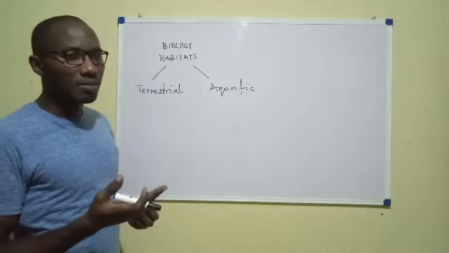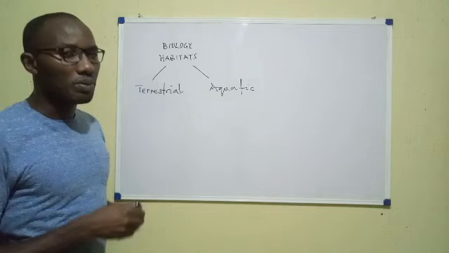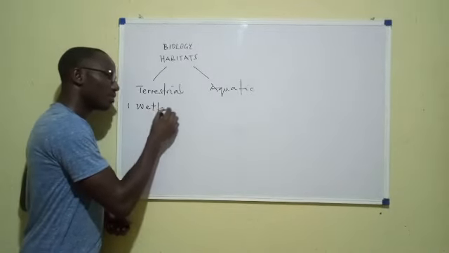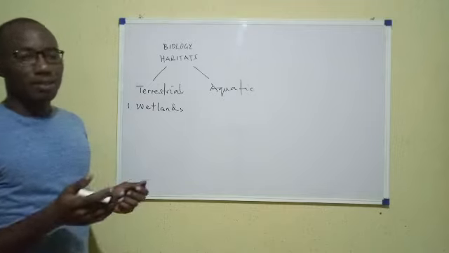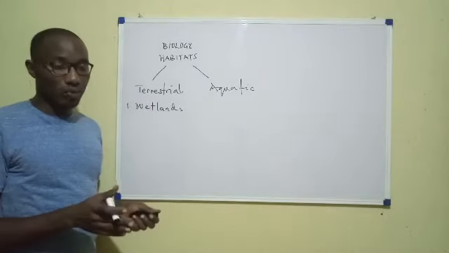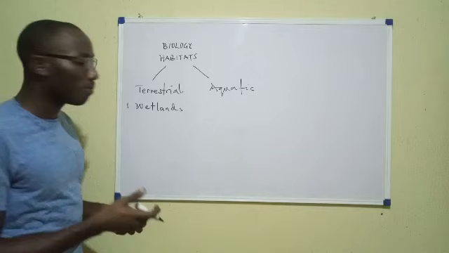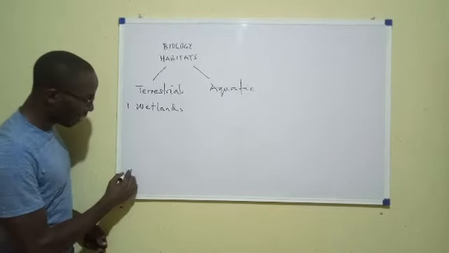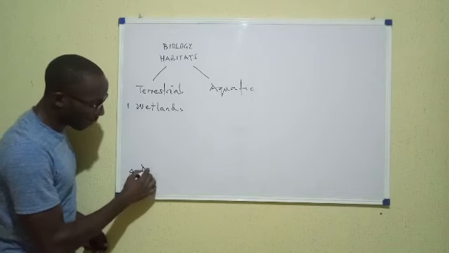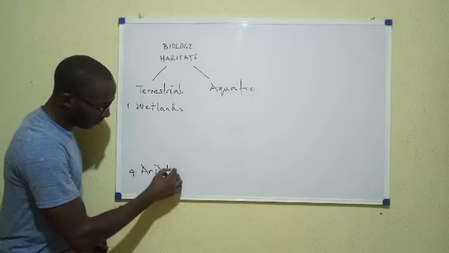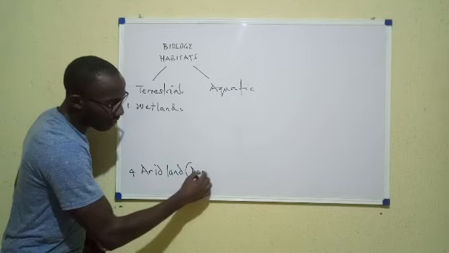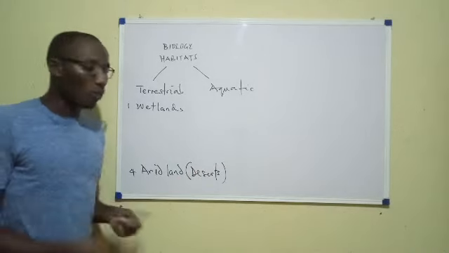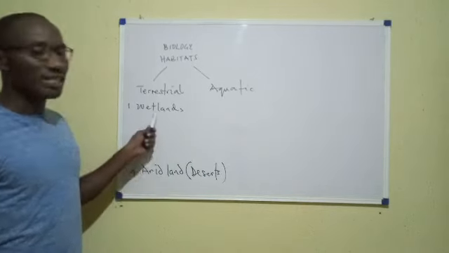Now, for the organisms that live on land, they could be in what we call the wetlands. Wetlands, as the name implies, are usually very wet with plenty of water in them. They are nearly aquatic. Then we have the other extreme here on number 4. We call them arid land. Arid lands are also known as deserts. The word arid means dry. So while this is completely dry, that is wet.